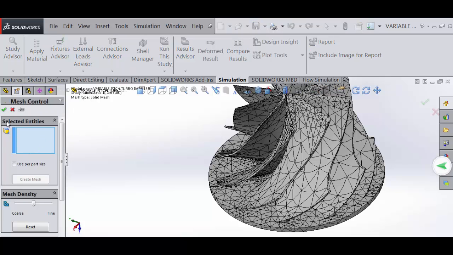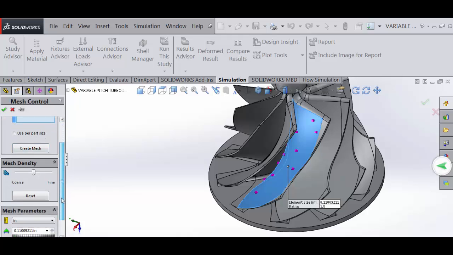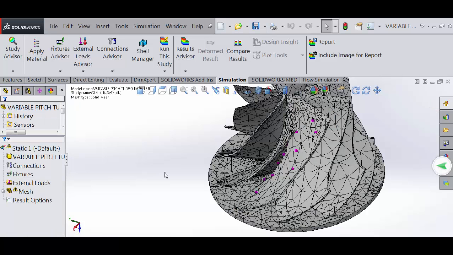From selected entities, select any face, any part you want, let's say this. From here change the unit to millimeter and change this number, let us say 0.5, and leave this ratio at 1.5.